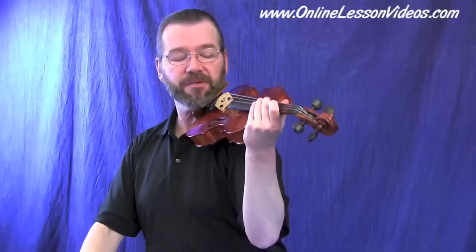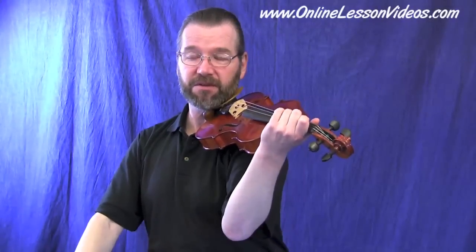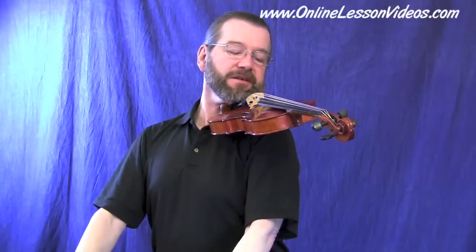Let's go over the first couple of steps again. We have jaw and collarbone. Then we glance down through the right C bout to see — you can just see a touch, like right now I'm seeing about a half inch of my arm through there. You just want a glimpse of it. It doesn't have to be the elbow and forearm and everything else — that would be extreme and you'll probably feel it in your shoulder if you're doing too much. Maybe position a mirror so you have a better visual of what you're doing. Then the last step, once you have accomplished this, is to drop your left hand.